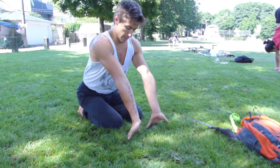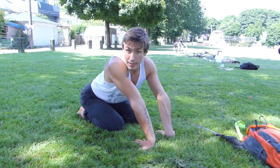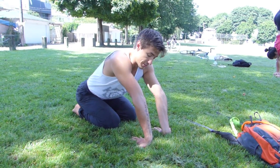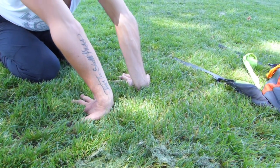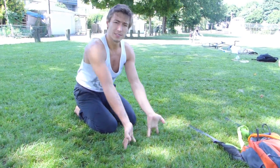Step two: top of the hand out, fingers point towards the knees, walk the knees away. There's a little trick — press your middle fingers down. This is going to engage your wrists and your forearms more and create a deeper stretch. Press the heel of the palm down to the ground. Hold for about 30 seconds, then slowly release and shake the hands side to side, up and down, just to create some energy.